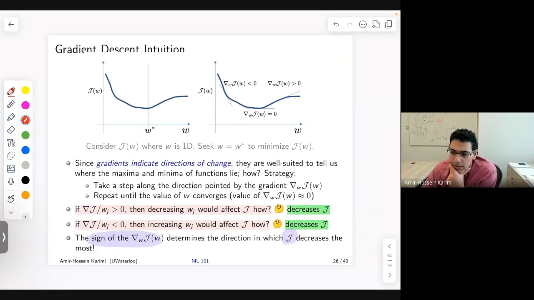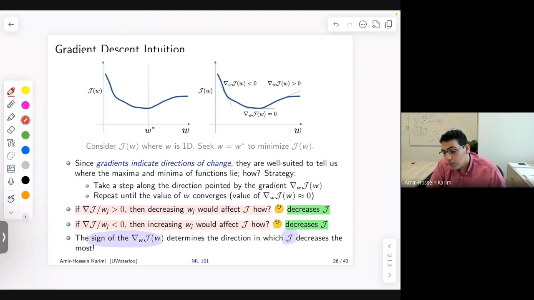What are we saying on this slide? We're saying that the iterative solution that we're studying says this. I'm going to start with some value of w, right? And this value of w could be 0, could be 300, it could be 20.5, whatever, some value of w. That value of w will determine some value of loss that I'm trying to minimize, right? Because the loss function is dependent on the values of w.